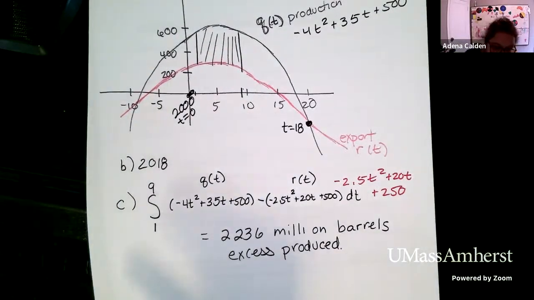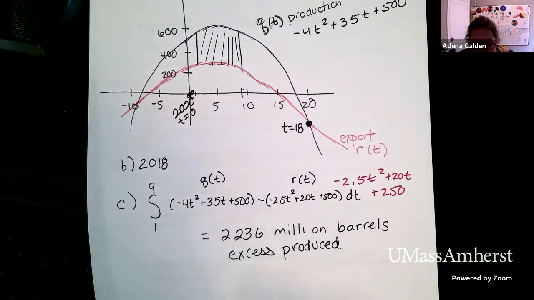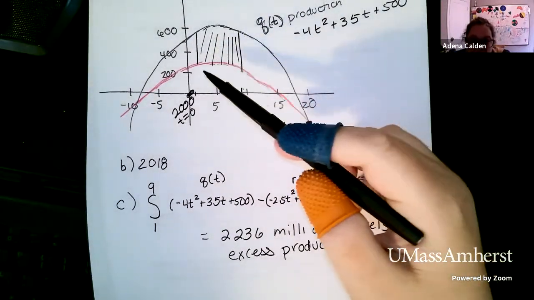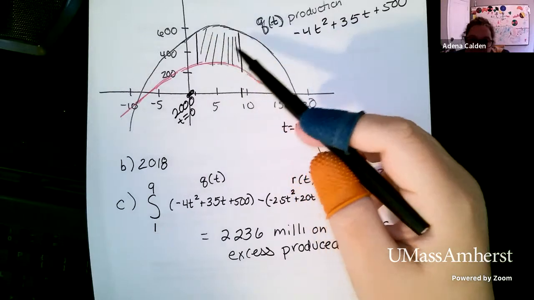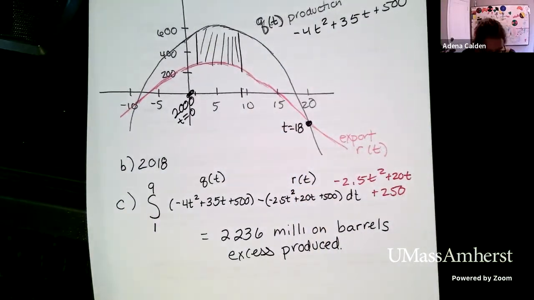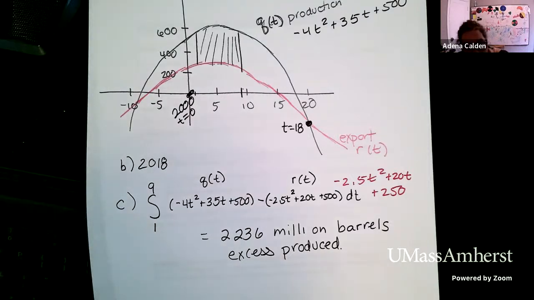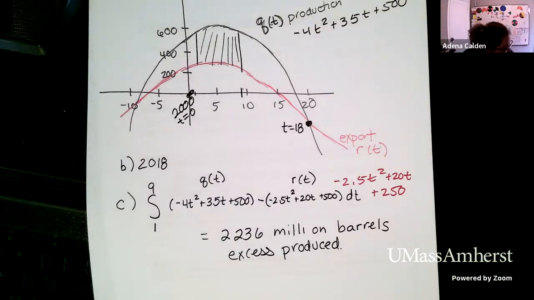It might be used by whoever was drilling in their home country or something of that sort, but it's the excess or extra that was not exported because we produced it, we drilled it, but we didn't send it away. That's how much we have extra here. So that's what that means in that context. You can see why we would need to use these area between curves types of things to think about situations where we have an influx of something, but we're also sending some of it away. The area between curves helps us understand how to evaluate those types of things. Okay, so that is that example.